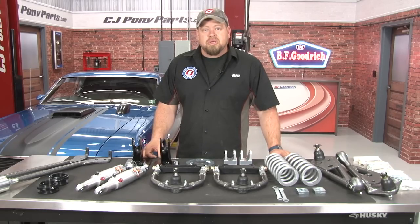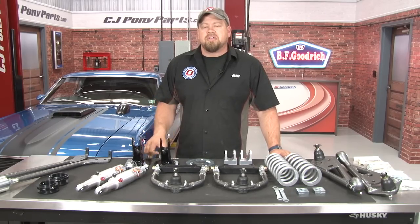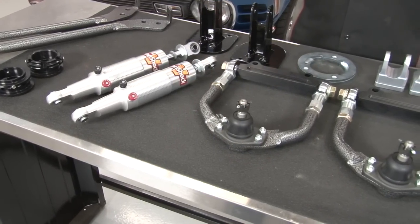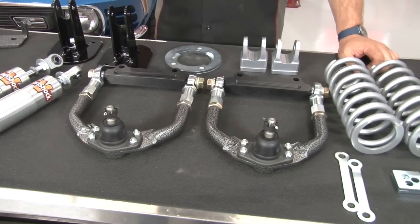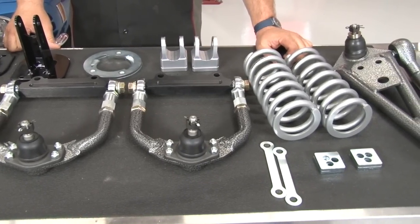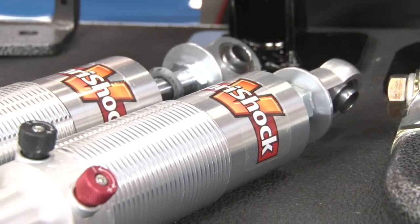The next area this car will get an update is going to be the suspension. We figure what better place to start than with Total Control Products' complete coilover conversion kit. While this kit might look intimidating at first glance, one of the best things about it is it's going to use factory mounting locations, making for a much easier installation. There are no crazy modifications required. Everything's going to bolt in place and give you adjustability you would have never found in a classic Mustang.